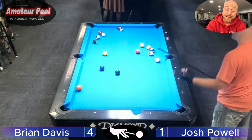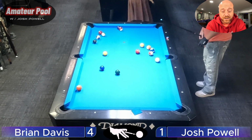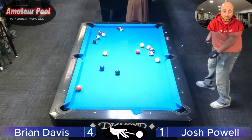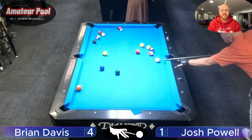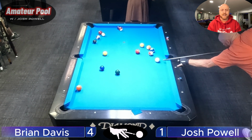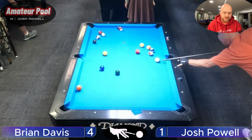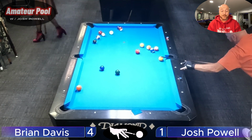Now, this table is messy. I don't know how great this opportunity is, to be honest. Table does not look great. Trying to figure out what I would like best here. Probably stripes, I think. I like that best. The 15 ball down there on the bottom rail goes. I'm shooting at the 1 right now. I'm trying to bank at the 1.